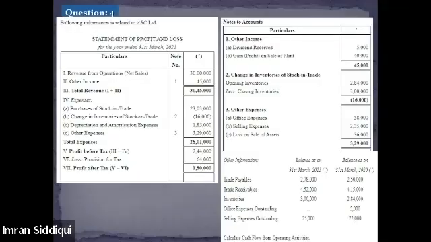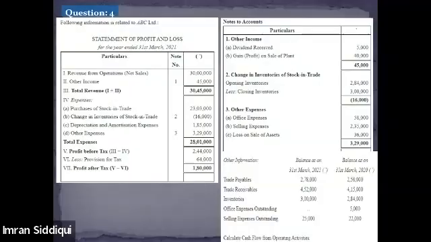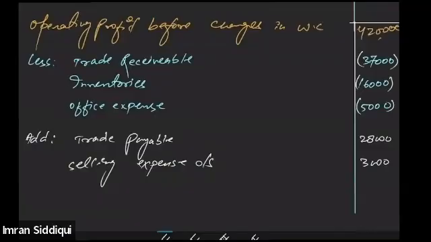Selling expense outstanding goes from 22,000 to 25,000. That means there is an increase in the outstanding expense by 3,000. Then I think we have treated all the items, everyone. There is one more, I think, left: inventory. Okay, everything is done. Understood, everyone? Is this clear? Yes or no? Yes, sir. Mariam?